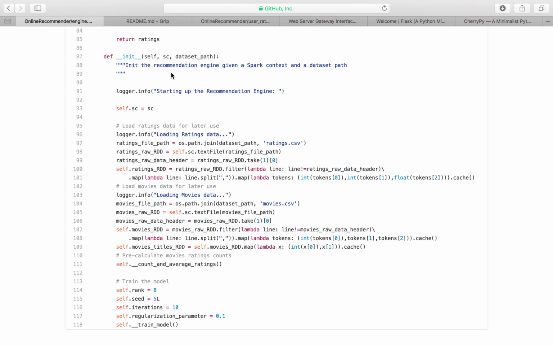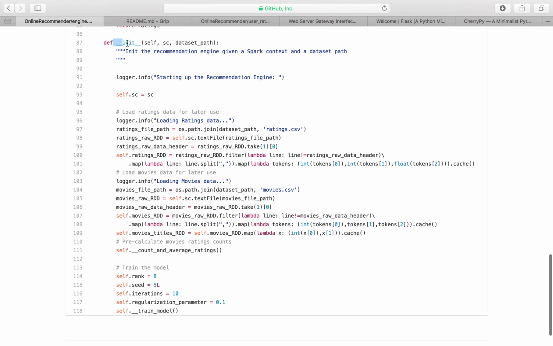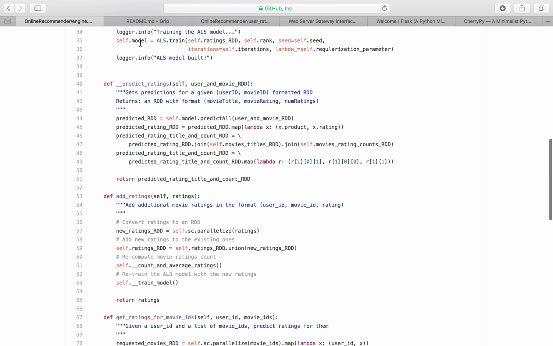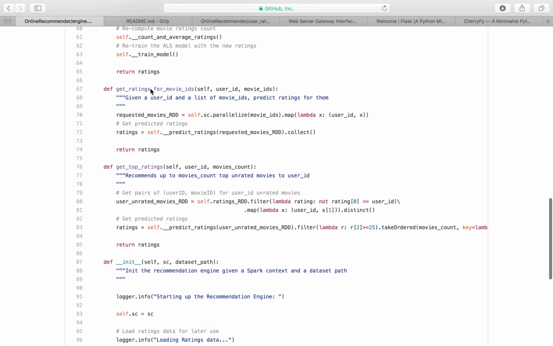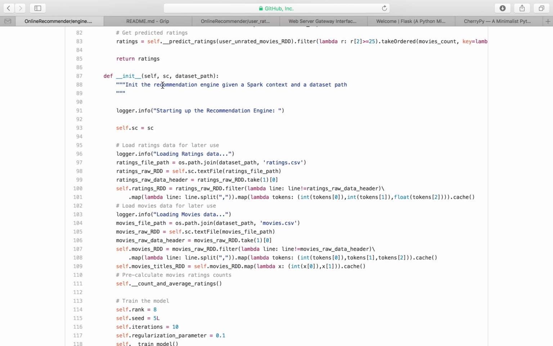If you have any programming background, you'd know that for C++ and Java, we have constructors. For any method that we call, we implicitly pass the reference to the object that is calling it, which is then accessed using the this keyword. In Python, you can think of init as the constructor for the recommendation engine class, and instead of using the this keyword, we have to explicitly pass the reference to the object, and it is accessed using a keyword called self.